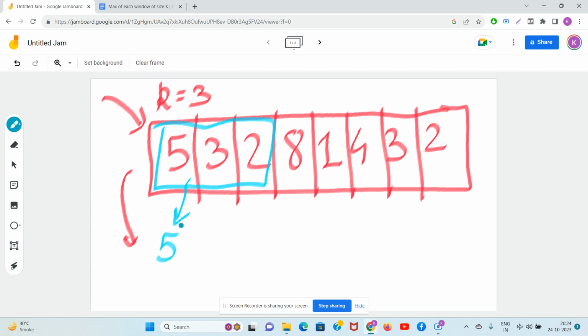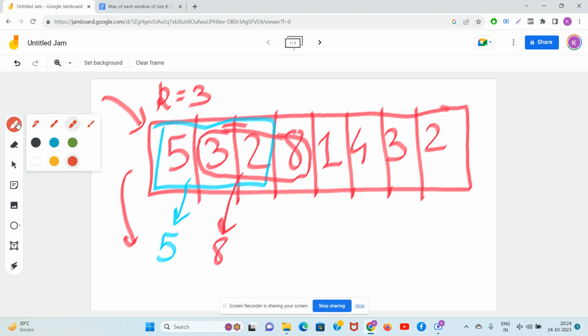5. The second sliding window is 3 2 8. What is the maximum of this? 8. The third sliding window is 2 8 1.